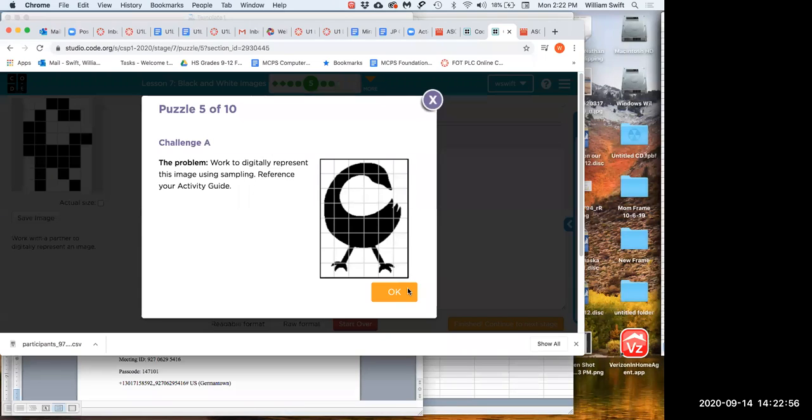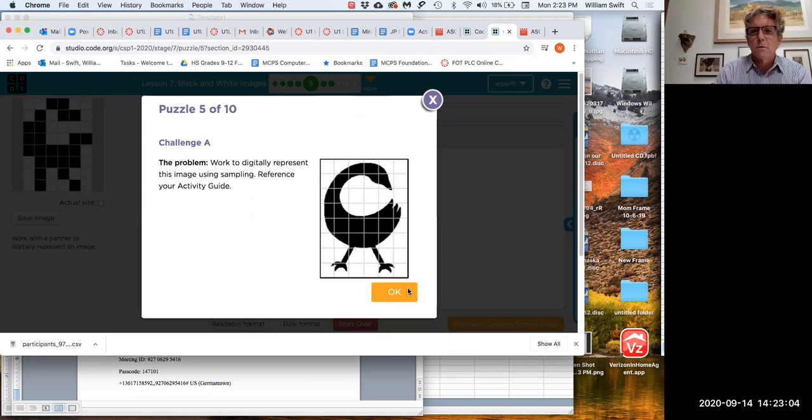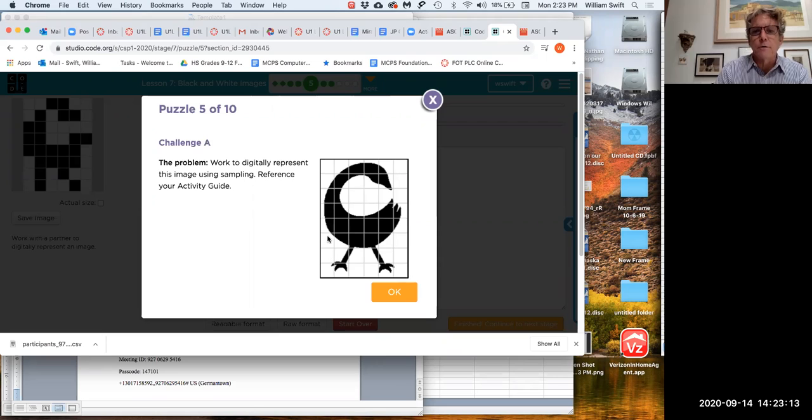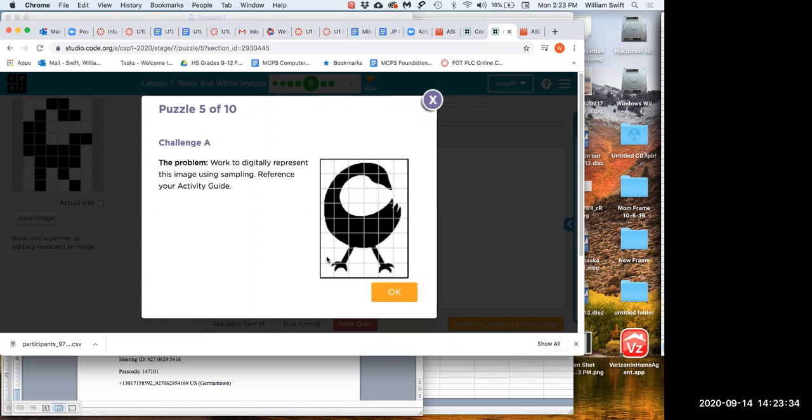Mr. Swift, what should we use? What should we make the width and the height of the image? For 5? Yeah. Okay, I think you can see my screen. You just got to count the squares on the image. So this is 1, 2, 3, 4, 5, 6, 7, 8 high, and 1, 2, 3, 4, 5, 6 wide. There's no technique. You just have to go in and physically count them to make sure you're using the same size grid. Okay, so it's going to be 6 wide and 8 high.